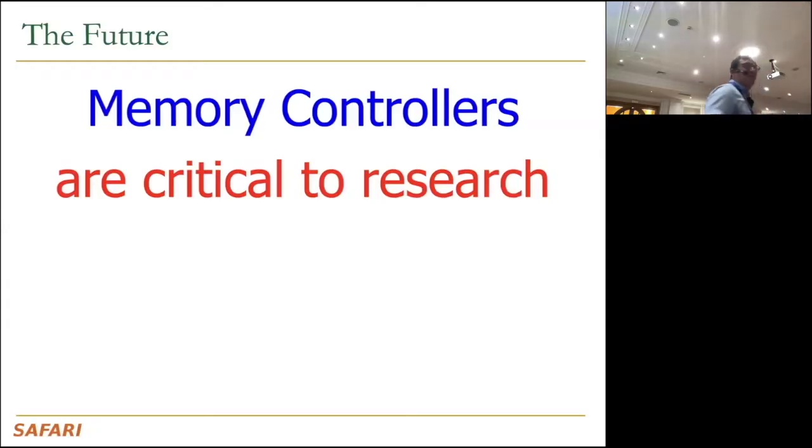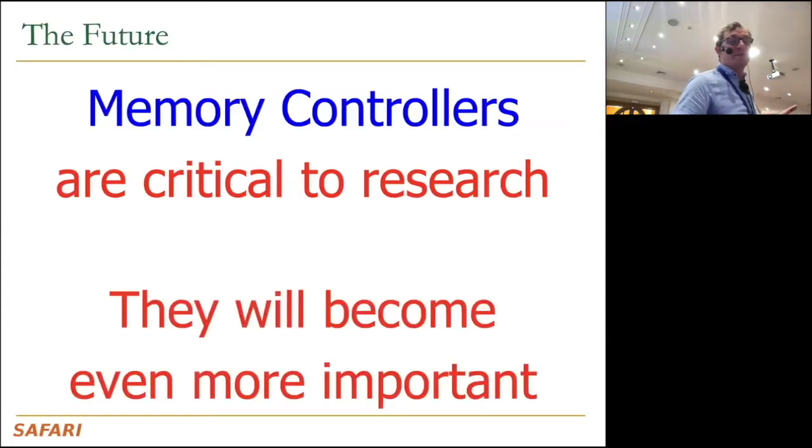But in the end, memory controllers are critical to research, and they will become even more important because, from my perspective, they're really the center of the world. People think processors or accelerators are the center of the world. I think memory controllers are really the center of the world because everything goes through the memory controller. If you look at the processor, some applications run there, but some of the applications run somewhere else. But everything has to go through the memory controller to access memory in the end.